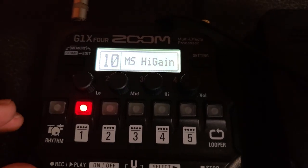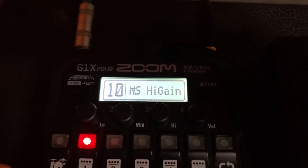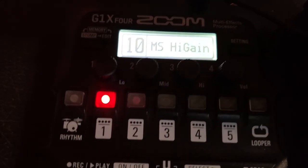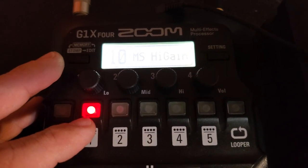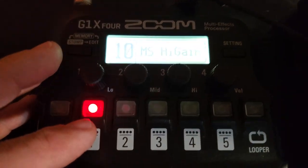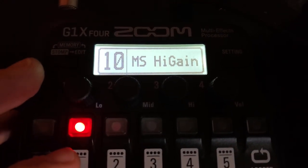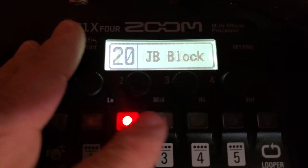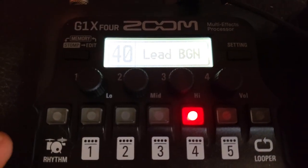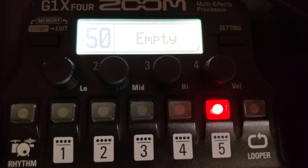This already has 40 presets, so you already have a nice variety of tones to choose from. I'll go through all the different presets in a future video. Each one of these buttons represents 10 presets, and the last 10 you get to make your own.